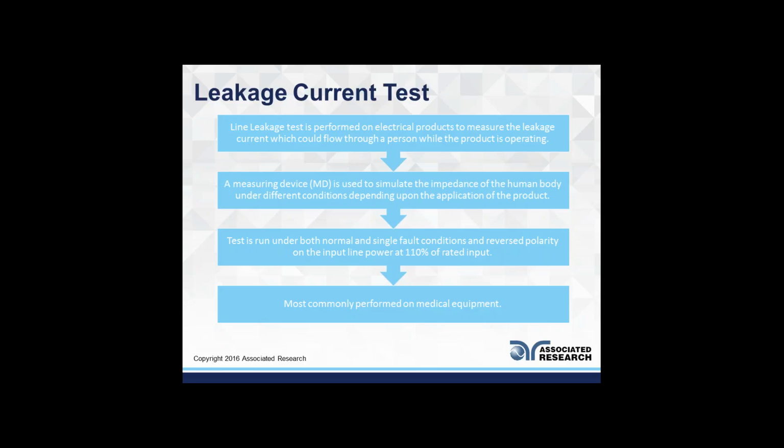Some of the requirements do say that you want to test a product at a little bit higher voltage than the normal rated voltage. This is just to ensure that if there's any transient or any unbalanced power, if the power is not exactly at 240 volts, it still doesn't cause a potentially hazardous situation. For instance, for a product that's rated for 240 volts, the standards will actually call out for you to apply 10% more. So 264 volts needs to be applied to your product to ensure the resulting leakage current when the DUT is operating is not harmful for somebody that could come in contact with the DUT.